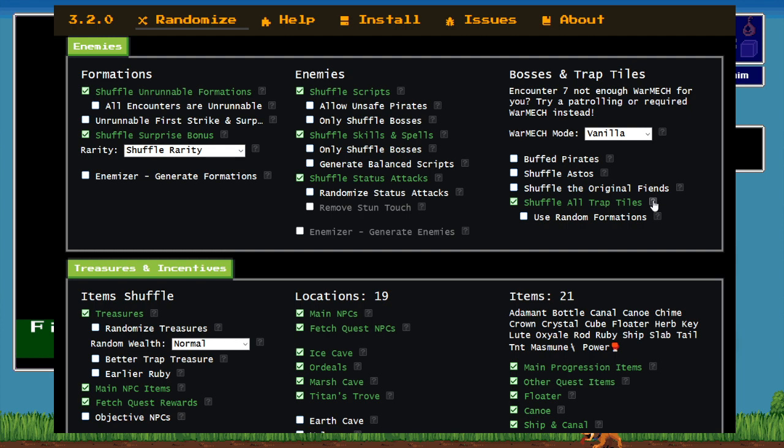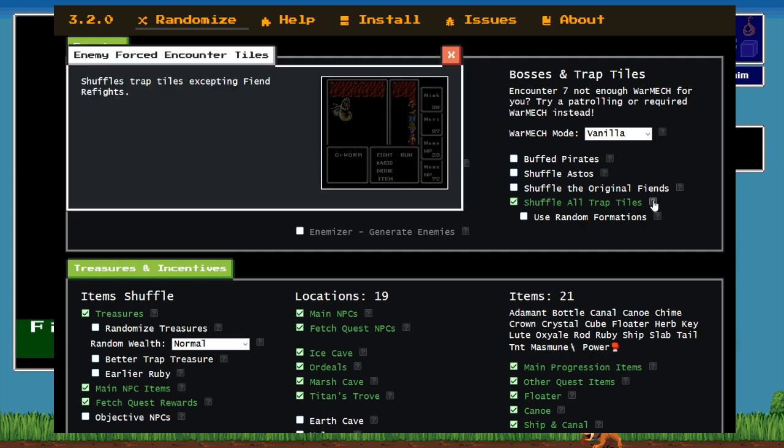So the last checkbox here is we shuffle all trap tiles. So what this one does is the trap tiles, or the spike tiles, if we want to call them, are those tiles you can walk on in the game that force you to enter a fight. There's a couple infamous ones. You start the game, you're told, hey, you've got to go get this crown out of Marsh. You walk down, you find this lovely box with rocks around it. You walk up and wizards attack you and they kill you. And every single time you load up the game, you always step on that tile, there's always wizards there. Well, that's one of the spike tiles.